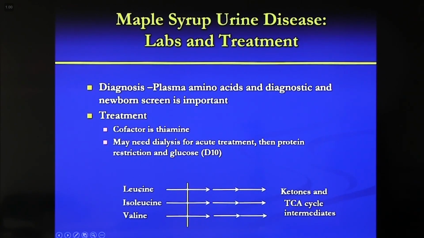You have to restrict leucine, but it used to be thought you had to restrict these 2, but now it turns out that you have to supplement these 2 so they can get into the cell because leucine blocks this transporter. Treatment is evolving. The basic thing is you need the standard treatment, which is D10 with half normal saline or normal saline at 1.5 times maintenance. There are times when you need dialysis to get rid of that leucine so it doesn't damage the brain completely. Thiamine is a cofactor, so in some mild cases, it works to reduce the severity of the disease.